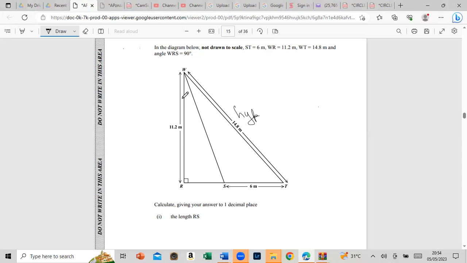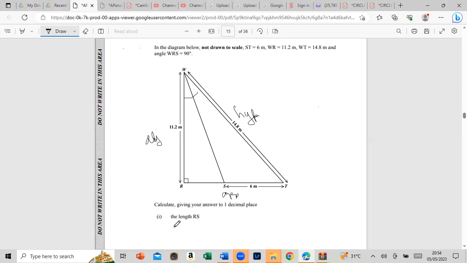Either side, well, if we're looking from this angle, we have opposite here. Since we don't really have an angle, it doesn't matter. We can name either opposite or adjacent. To find RS, I'm thinking if we could find the entire length for this, then subtract 6, that would give us our answer. Now we're gonna use the Pythagoras theorem because we know two sides of a right angle triangle.